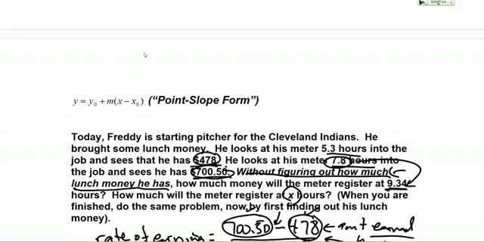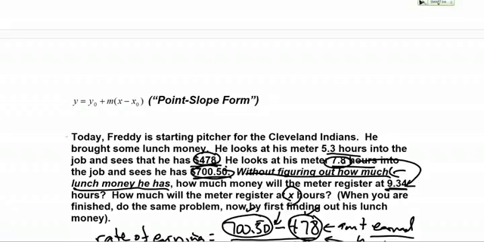So we know he's earning his money there at $89 per hour. We also know, though, from the amount of money given here, say with the $478, let's just work with that for now. We know that some of that $478 was his lunch money, and some of it was the amount of money he earned over that period of time, the 5.3 hours. So let's figure out his lunch money from just knowing that.